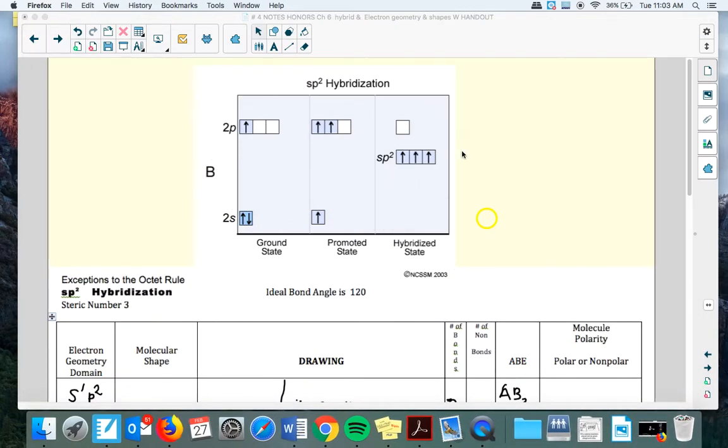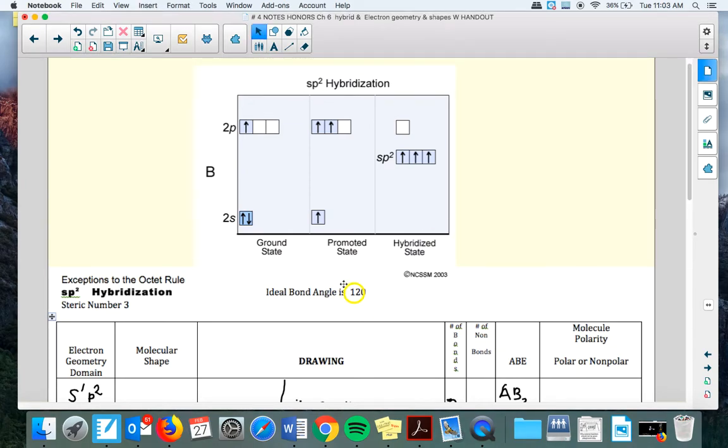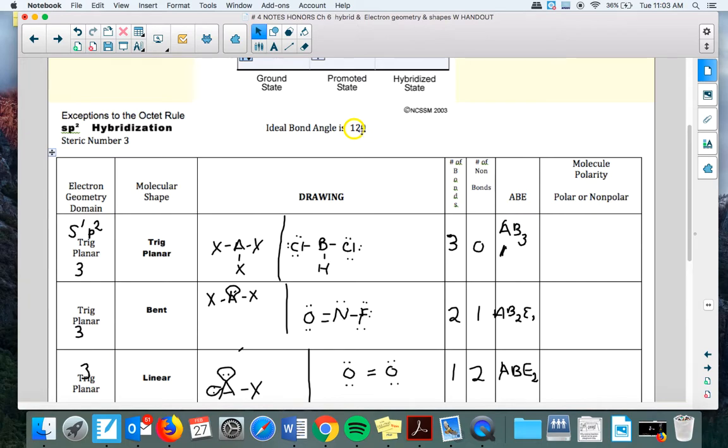So now we're going to talk about sp2 hybridization. Previously that was sp3. So sp2 hybridization is where we have the hybridizing going on between the s and the p to make 3 equal energy hybrid orbitals. So our first example is, and we call this, by the way, trigonal planar geometry. But the first example is actually going to end up being a trigonal planar molecular shape. So we would have our central atom with 3 going around.